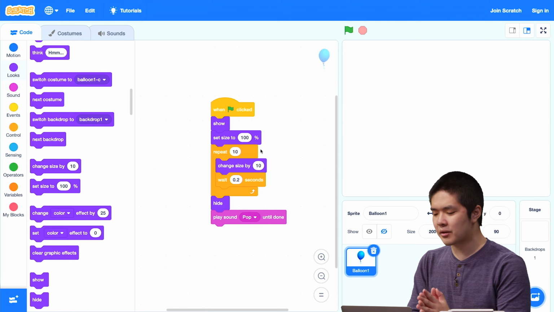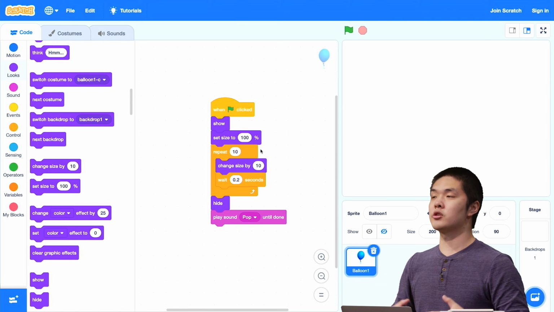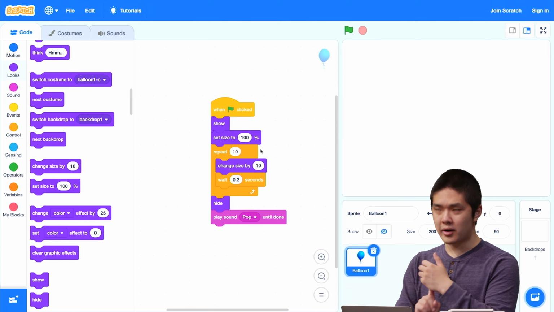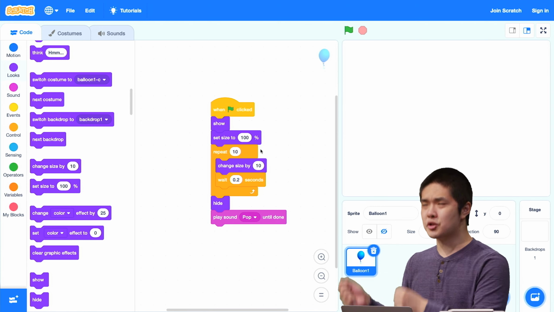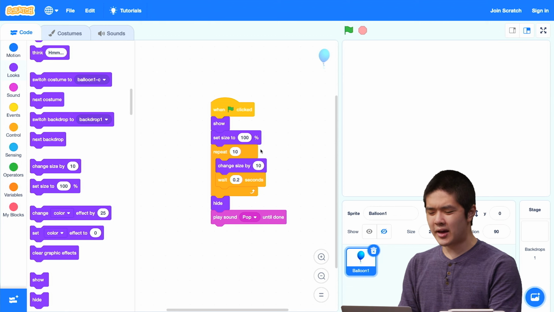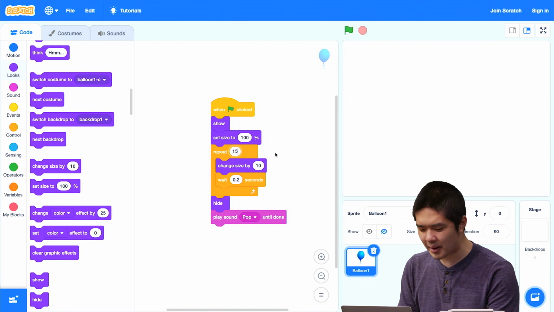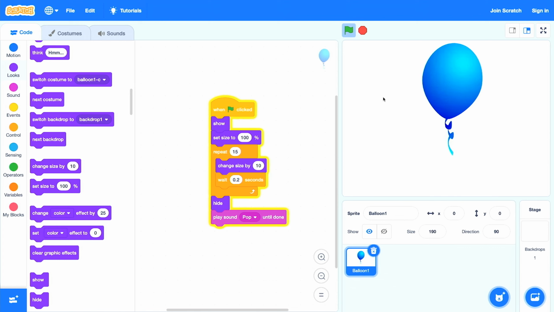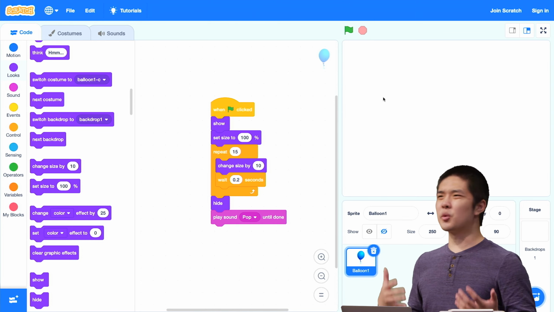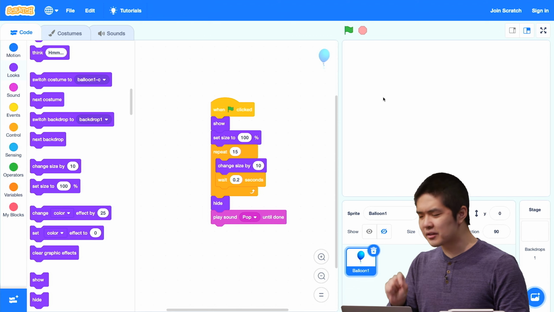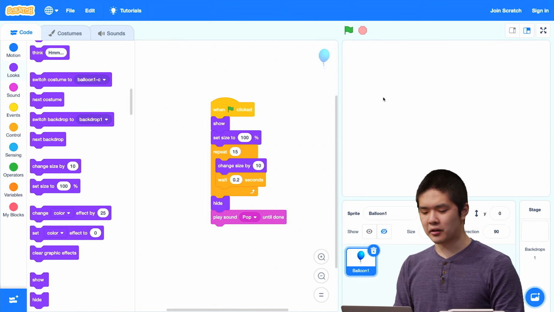What if I wanted to let the balloon grow up to a size of 250, for example? Well, I could do the math again and say, all right, we're starting at size 100. I want to get up to 250. And if we're changing the size by 10 every time, then I'm going to calculate that's like 15 repetitions to get it up there. And I can try that. And yeah, it does seem to get to 250. But I had to do a lot of math on my own to figure that out: 15, that's the number of times I would like for this code to repeat.